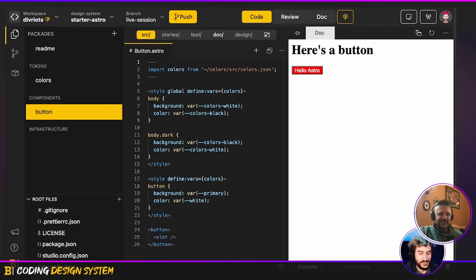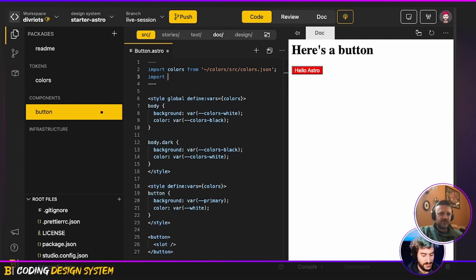So right now, to import it, I guess, import it into the frontmatter. Import XElement from Astro XElement. Okay, nice. I've never used this, so this is all new for me.